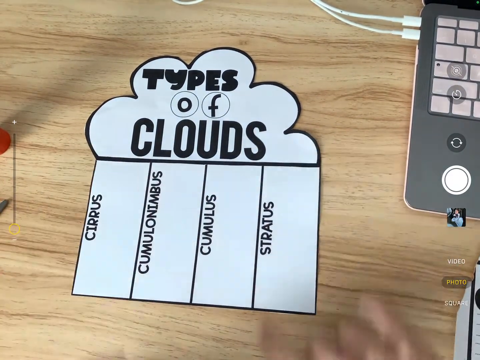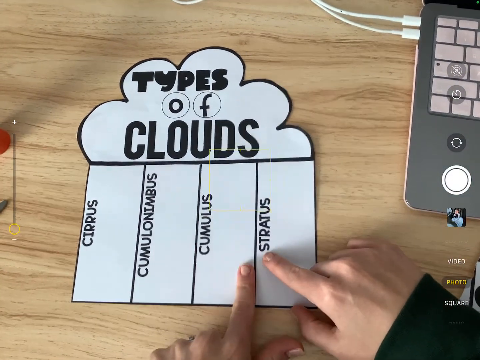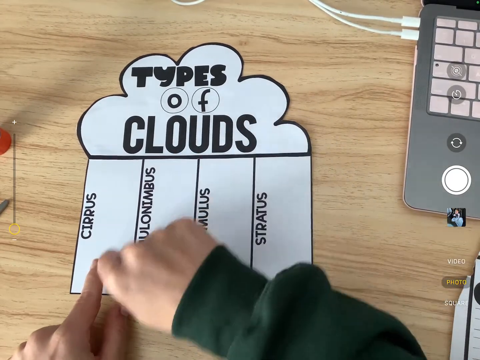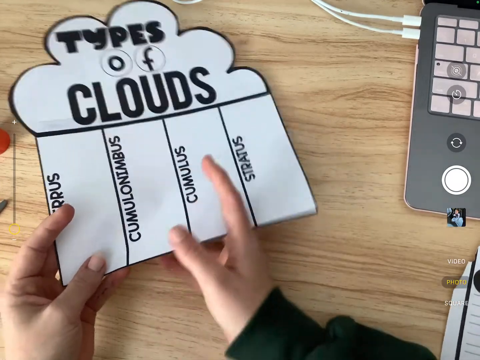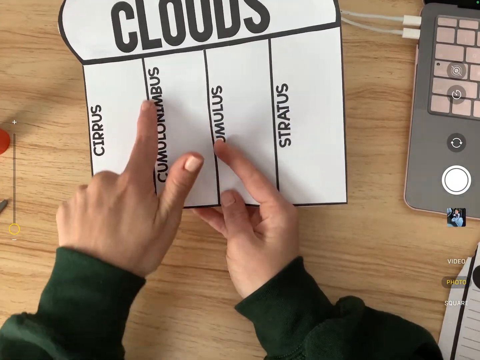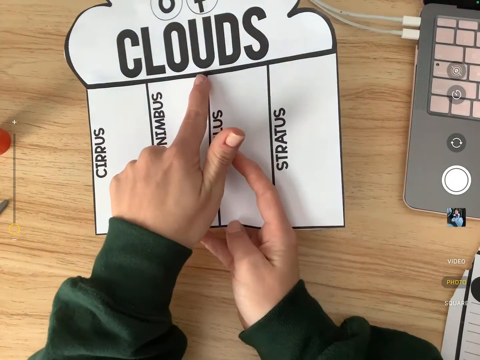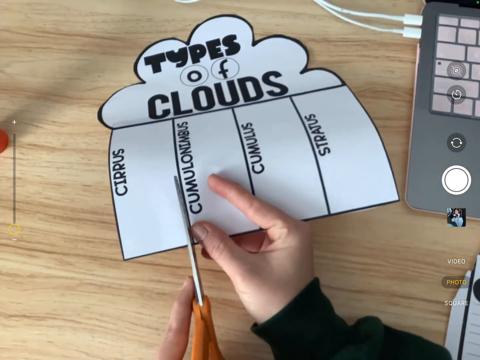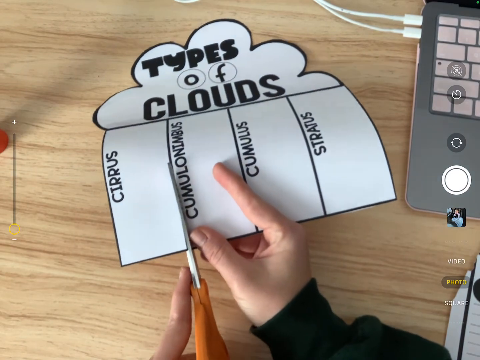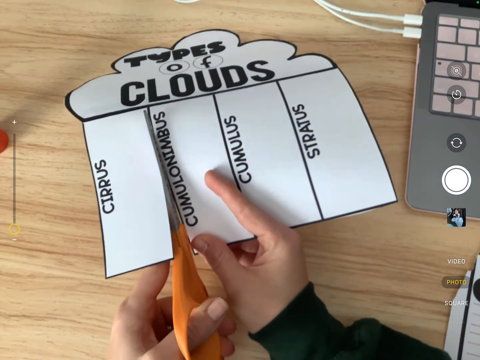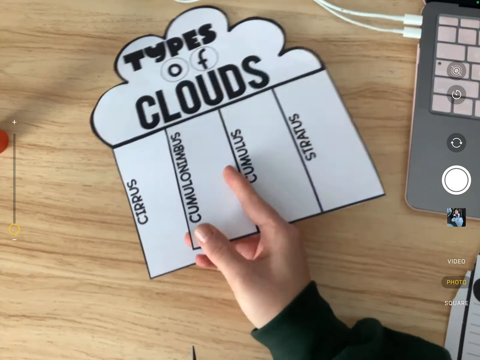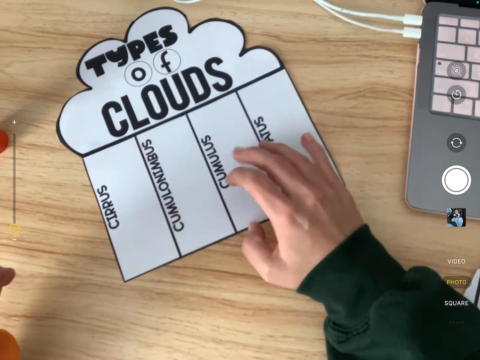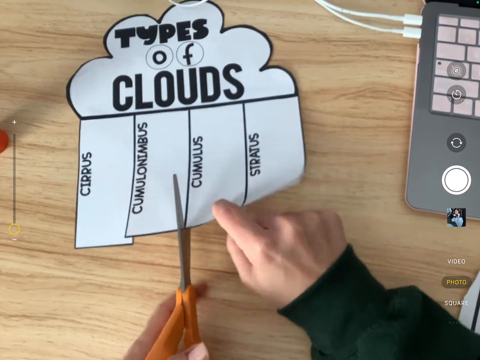Okay. So now I want these to be like our flat books. You know how like each little thing we can flip? All right, we're not actually putting anything underneath it, but you're going to cut these lines up to the cloud. You're not going to cut through the cloud, just cut up to the cloud. So like this, watch. I'm going to take this one and cut it up to the cloud, and then I'll stop right there. That will make them all be like their own little separate piece. All right, so there's one.